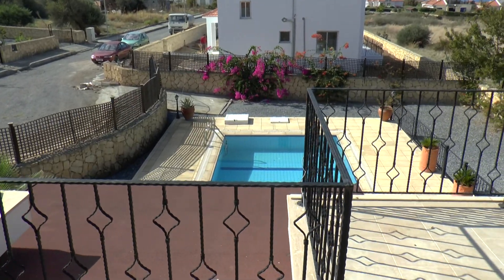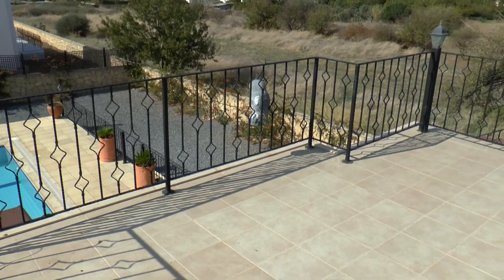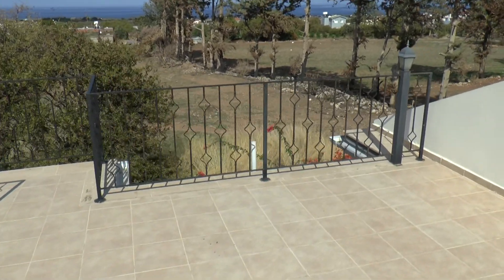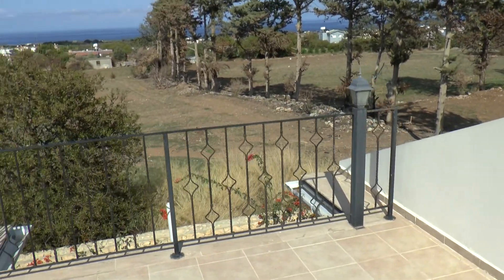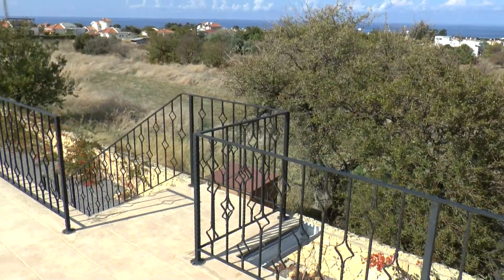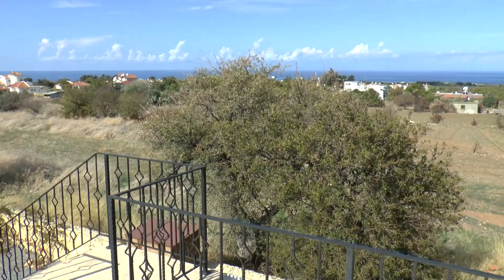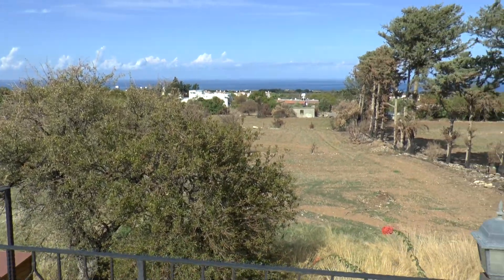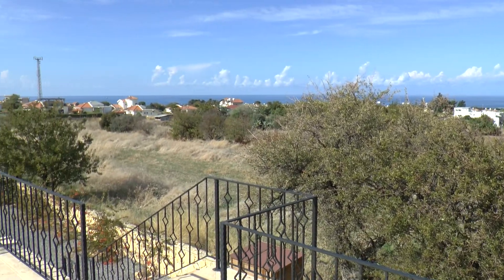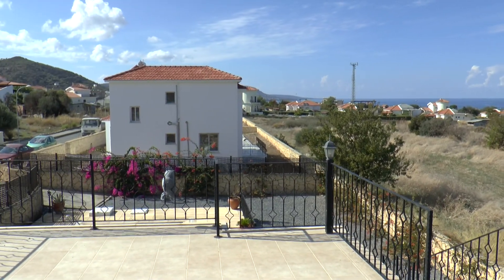Panning around — the house next door is now finished. There's arable land in the view towards the sea. And on a sunny day like today, which is more or less every day, the views are quite stunning. So you can sit up here for hours watching the world go by.